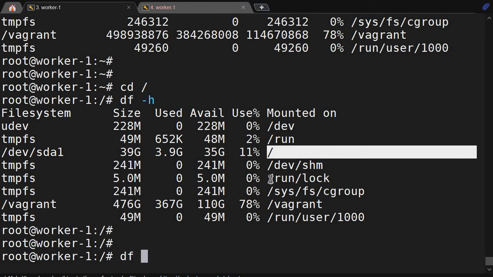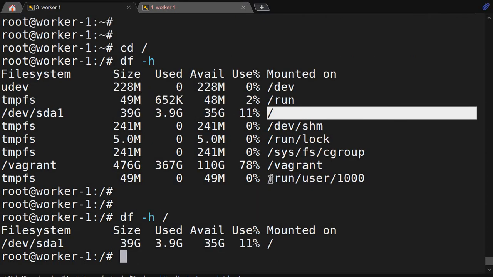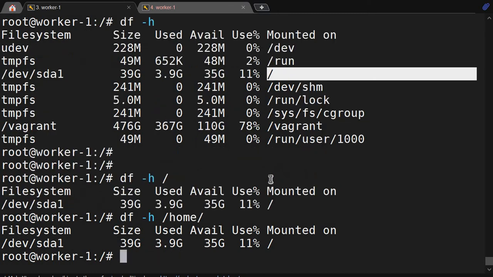But if he says check the file system utilization of slash, df -h and the file system name, slash. And if the customer says slash home or something, put slash home. Although slash home is part of slash in this system, it will show slash home is mounted under slash.